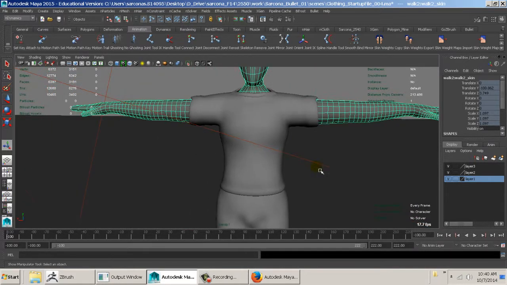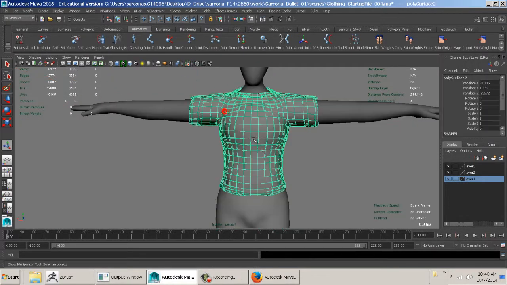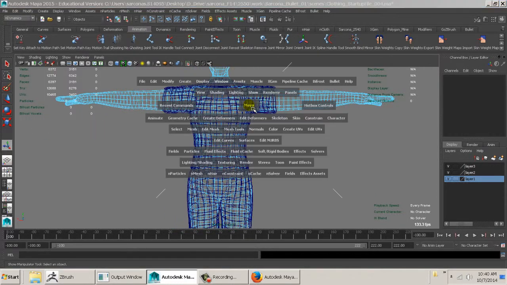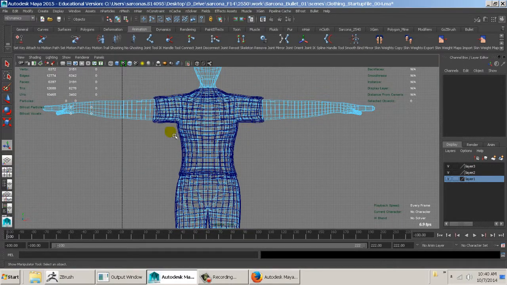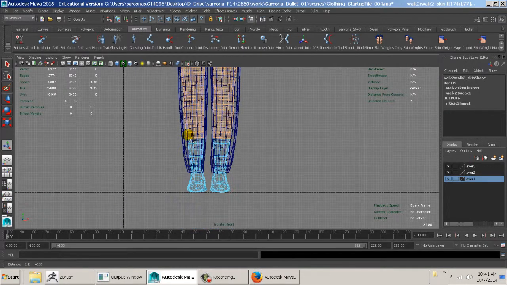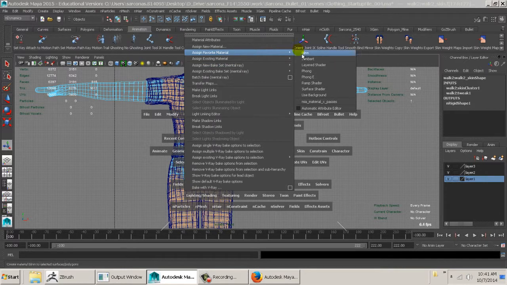What I've done in the past is, let me just isolate the geometry here. I'll take the guy, I'll go into face mode, and anything that I don't see, like this area here, okay, so this is all stuff that I typically wouldn't see with his pants correctly on, and I can just assign a Lambert to it.